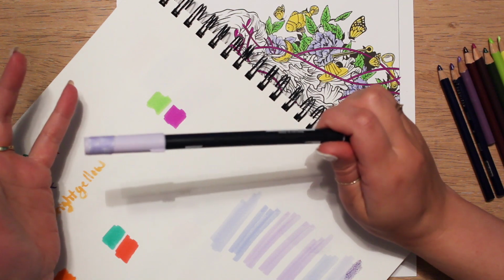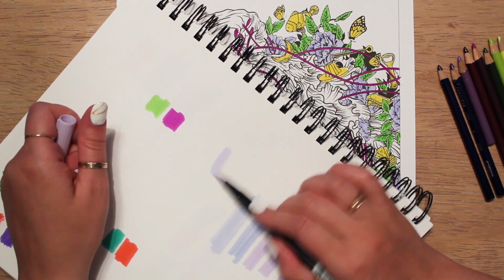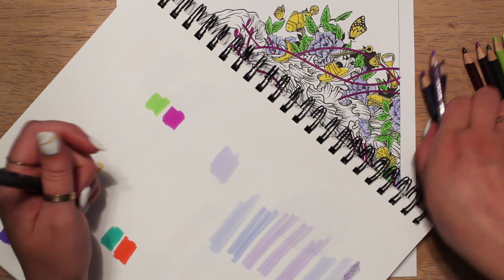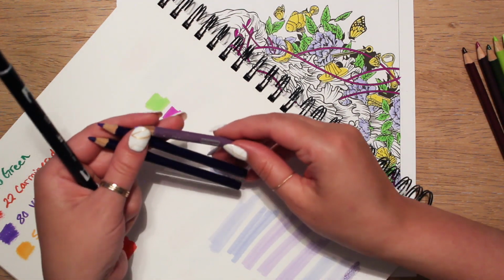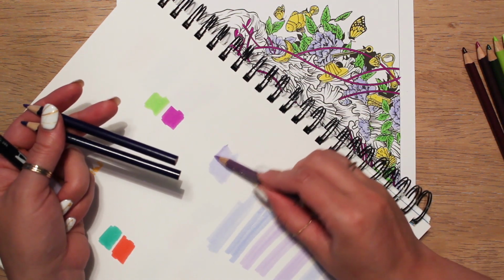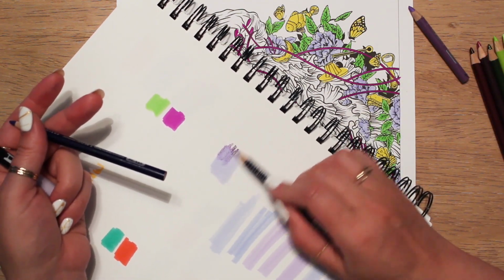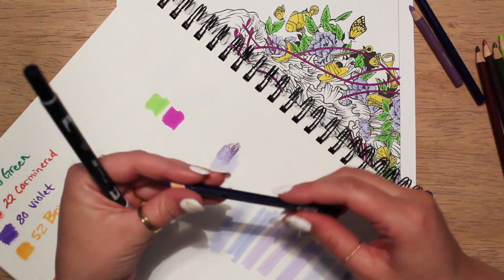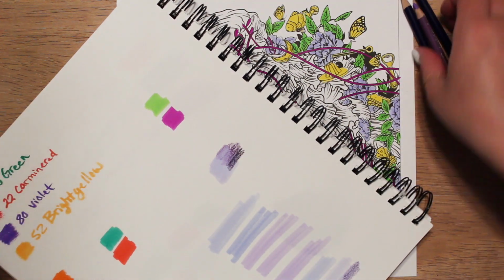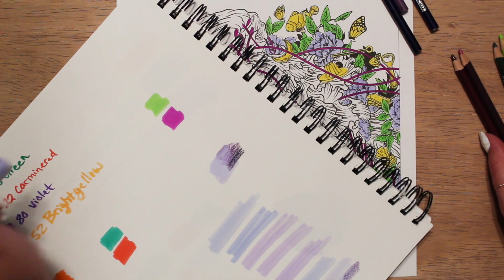Alright, so I misspoke earlier. We're supposed to be using violet instead of blue violet. So this does lean a little bit to the blue side. So when we add our pencils, I'm going to make sure I have real violet colors. I'm going to use Parma Violet and Violet and some Dioxazine Purple to really make sure that those look violet or purple rather than blue-purple. That's my goal anyways. Apologize for that.